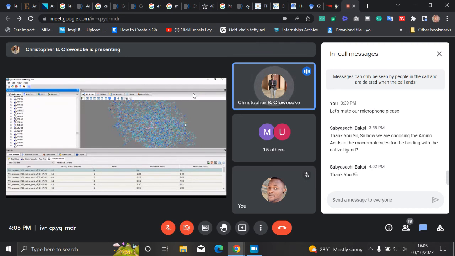So it is essential for you: you can delete one, chain A or chain B. Everything in chain A and chain B, they are the same. So if they are the same like that, you don't need to use the 2, you have to delete one. But in a situation where they are heterodimers, that means they are more than 1, they are different chains. So you have to just identify where the active site is on those chains, but you don't need to delete the other chains. I hope you are getting me.